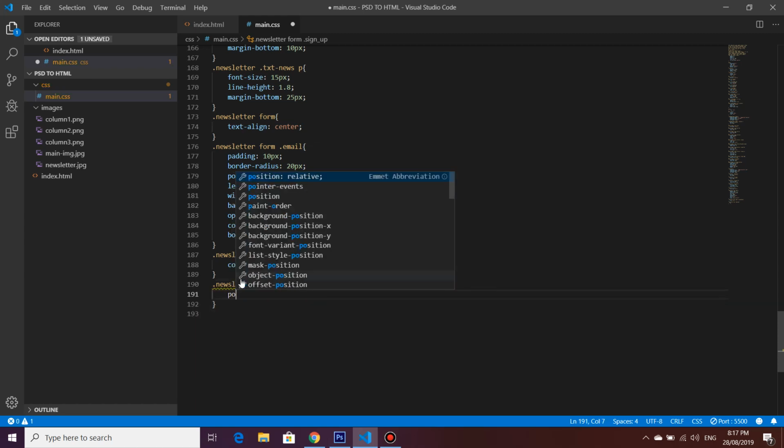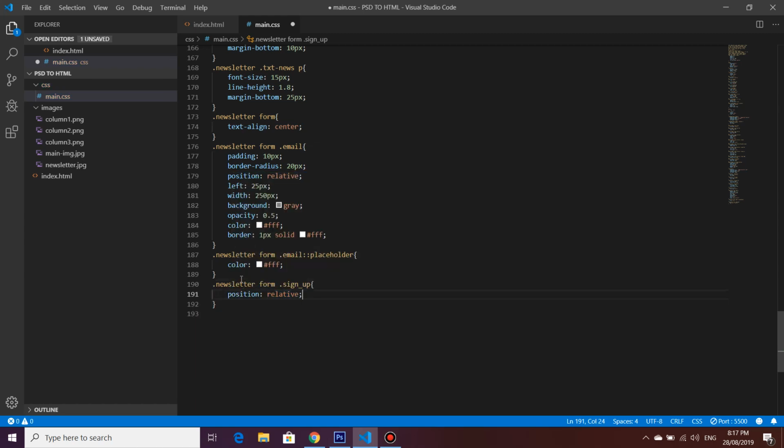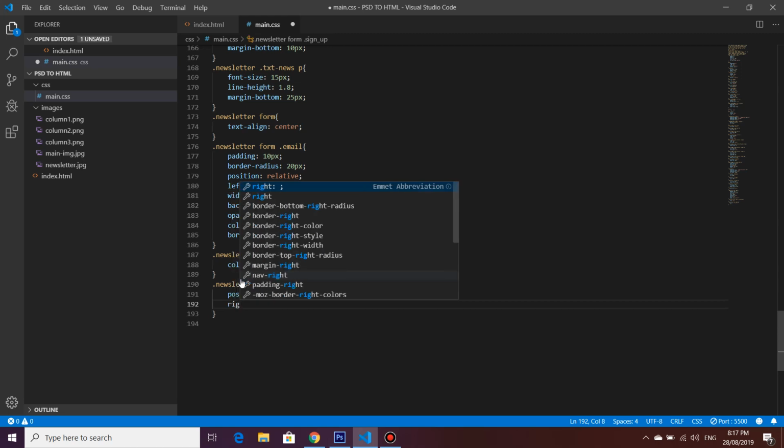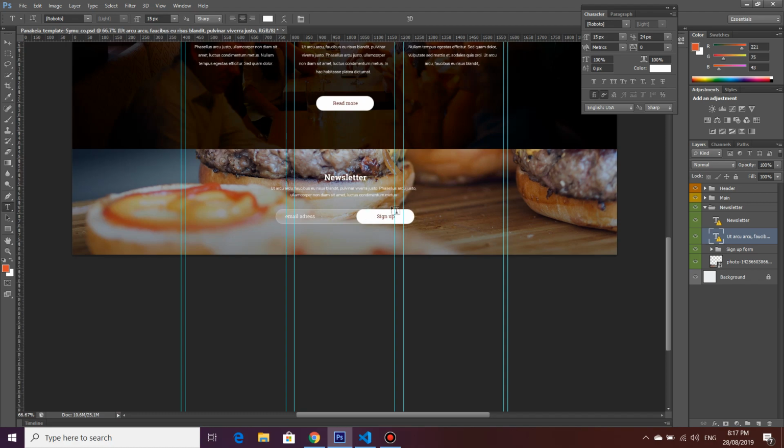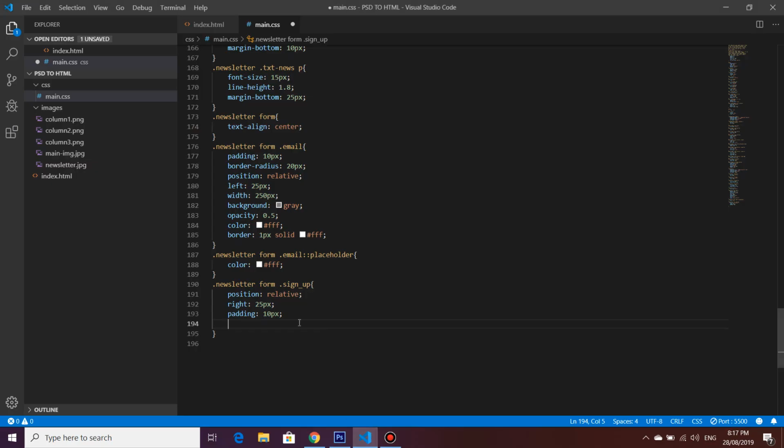Okay, let's also give it position relative. It will be now right, 25 pixels. Let's give it some padding of 10 pixels, for example. Okay, this button is also rounded, so let's give it border radius of 20 pixels.